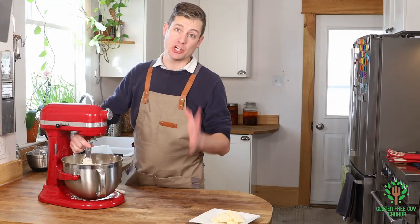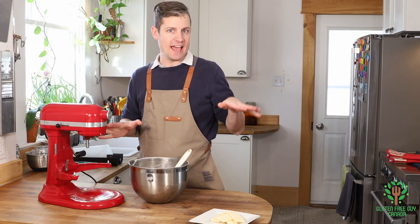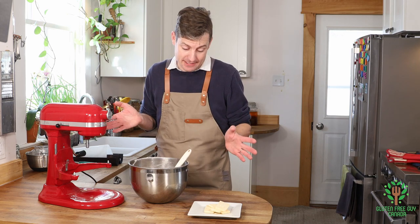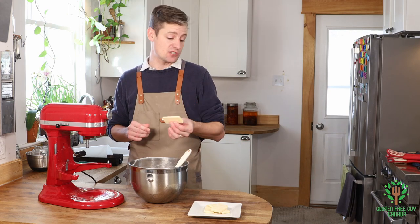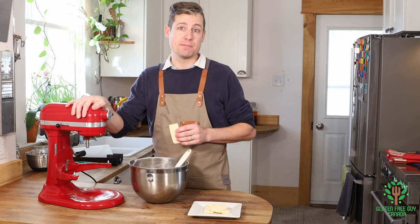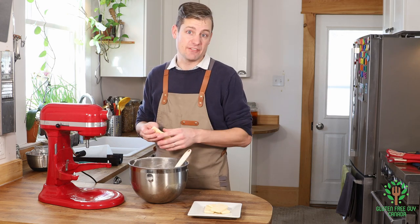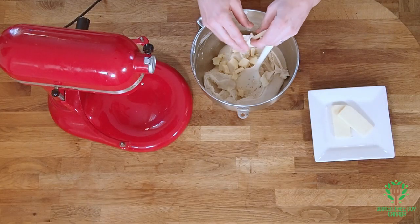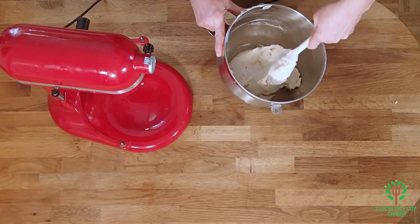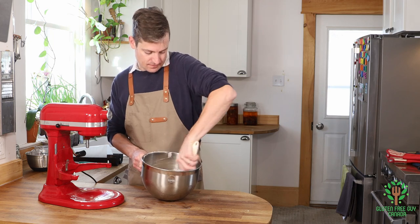I've let this whip for a good 60 to 90 seconds and you can see it's really, really well combined. You're probably thinking — wait, you haven't added the cheese. That's right. I want to put in roughly half a cup, or more if you're a bit of a cheese monster like my daughter. I'm using a really old cheddar — a six-year-old cheddar — but any kind of cheese should work. Choose your favorite because you're the one eating it. I didn't put it in the stand mixer because I don't want it broken up really fine — I want big chunks of cheese when I bite into it. The oven is gonna soften and melt a lot of it anyway. So I'm just breaking it up into bite-sized portions and folding it in so it's nicely combined. The oven will do most of the work of mixing the cheese with the bread.